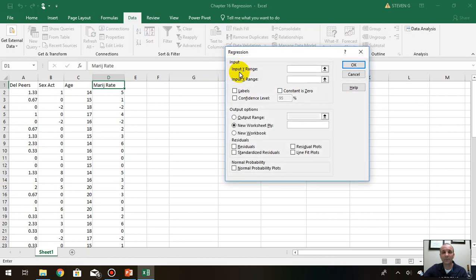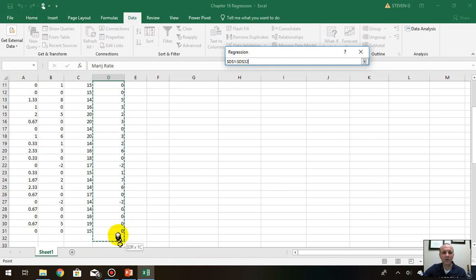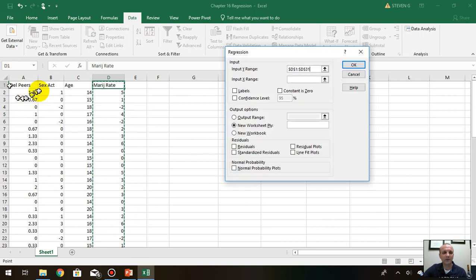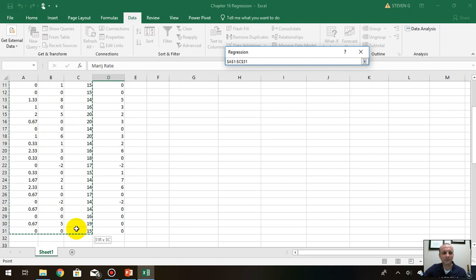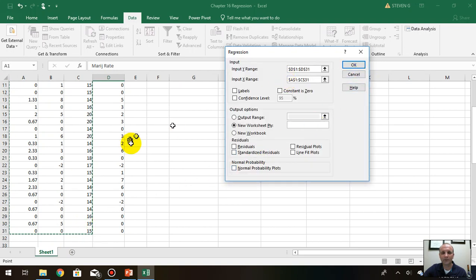So our input Y range, Y is the dependent variable, X is the independent variables, okay? So our Y range, we're going to look at marijuana rate. We're going to look at how delinquent peers, sexual activity, and age influence marijuana use. So our X range, we'll click these three variables, highlight them and drag them down. So those are our three variables there.